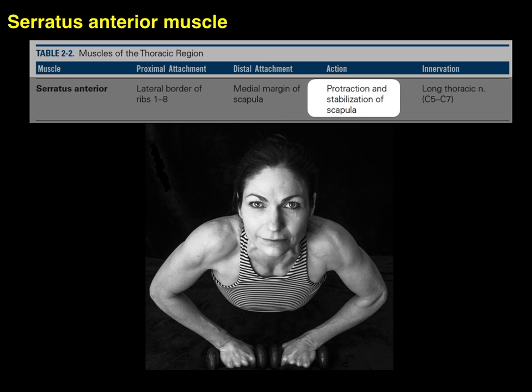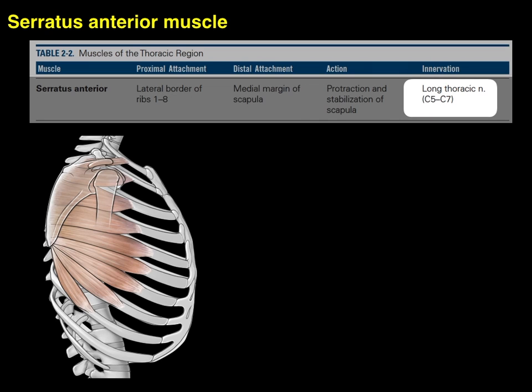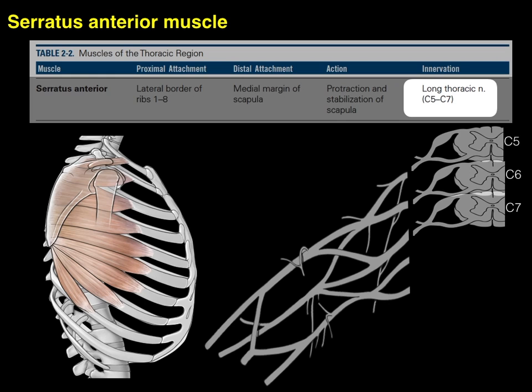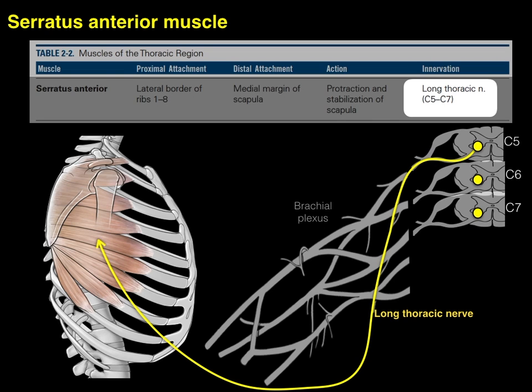It also helps with stabilizing the scapula, like the pec minor is showing in this picture. Now, the innervation of the serratus anterior is from the long thoracic nerve, which arises from C5, C6, and C7 spinal cord levels, and it also courses through the brachial plexus. So the motor neurons arise, and it's the long thoracic nerve, that's the branch indicated. And so there's our motor neurons, and you see them coursing down through this long thoracic nerve to innervate the serratus anterior.